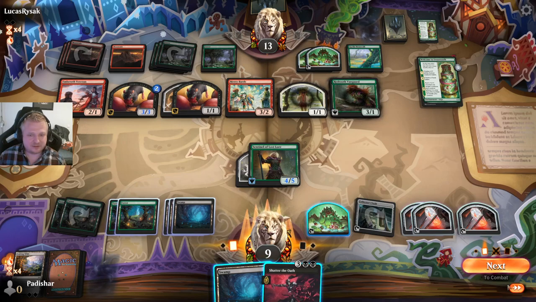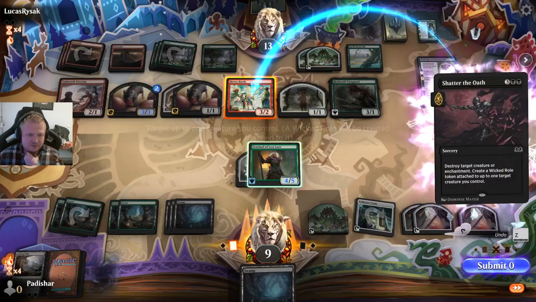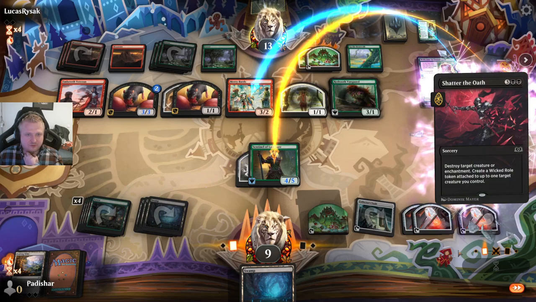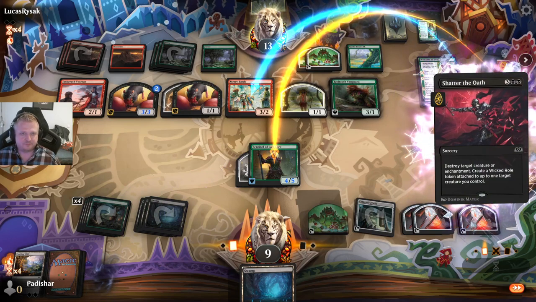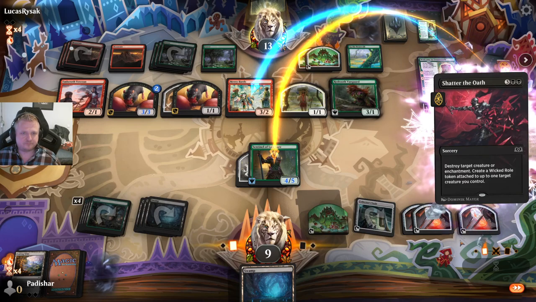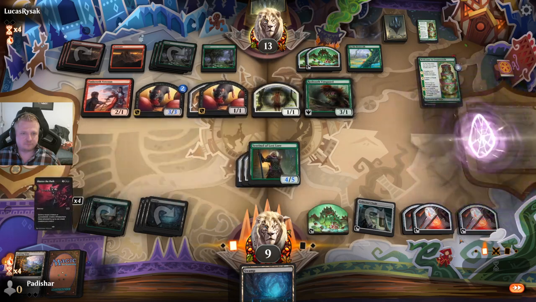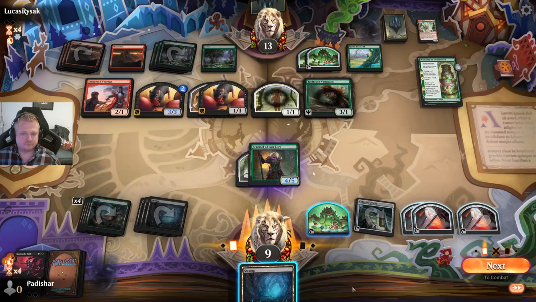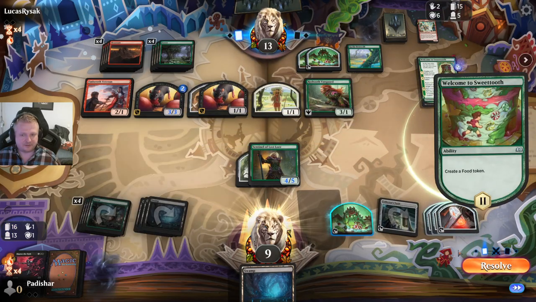I mean, there's just nothing I can do here. I can kill one of those guys, but it doesn't even matter. I mean, let's do it. Would I rather have... It's a monster. I don't care. I lose Trample, but whatever. Yeah, if I can't draw my Mythic Rare, I can't win here.